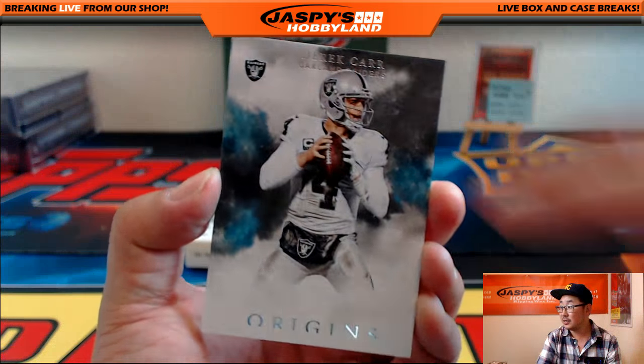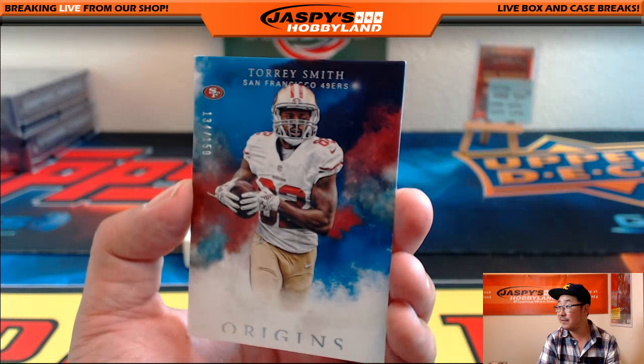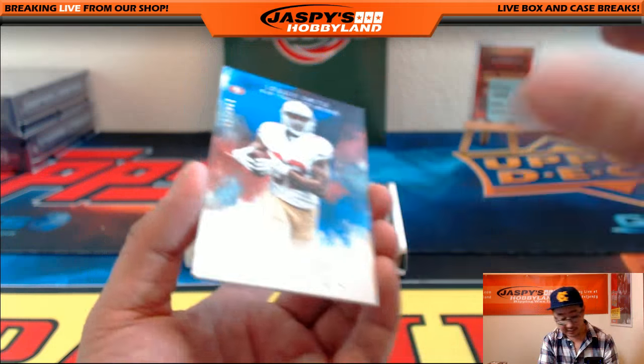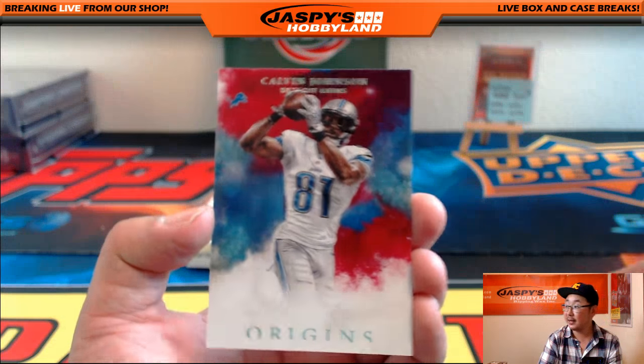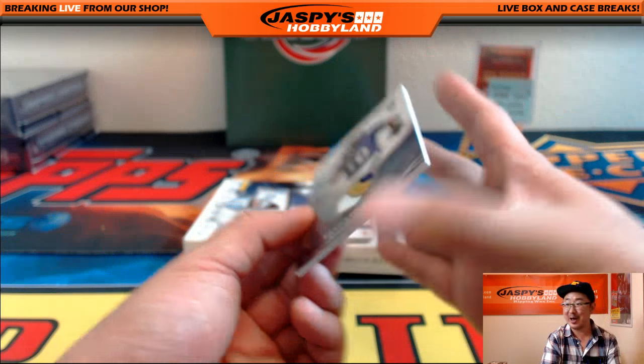All right, Derek Carr. Ndamukong Suh, out of 150, Torrey Smith for the Niners. That's another one for Fast Frank. And Calvin Johnson. I know, right? What if there was an auto on that Joe Montana? That would have been out of control.